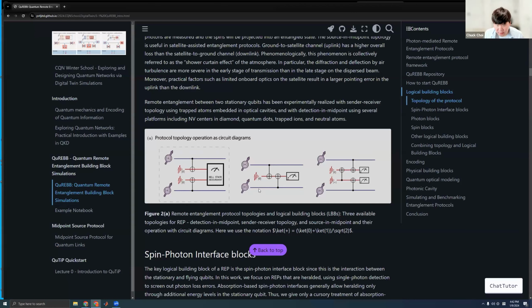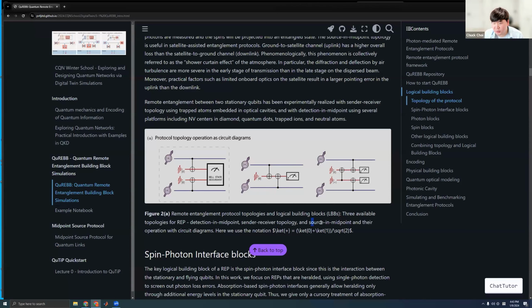If you are doing the linear geometry, at least first make the interaction between the photon and her spin through the CNOT gate. The photon goes to Bob, and then does the CNOT gate, then detection in the X basis. All the protocols like that, which have a sender-receiver topology or linear topology, correspond to this category.